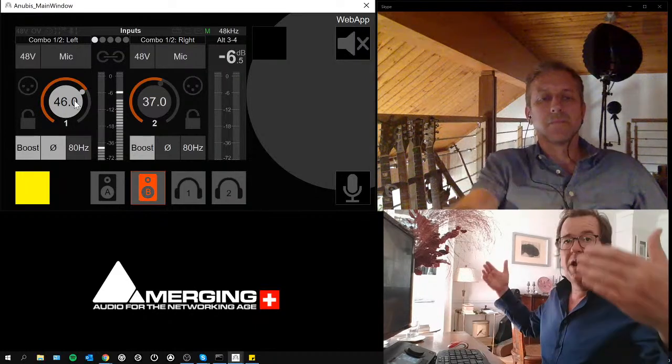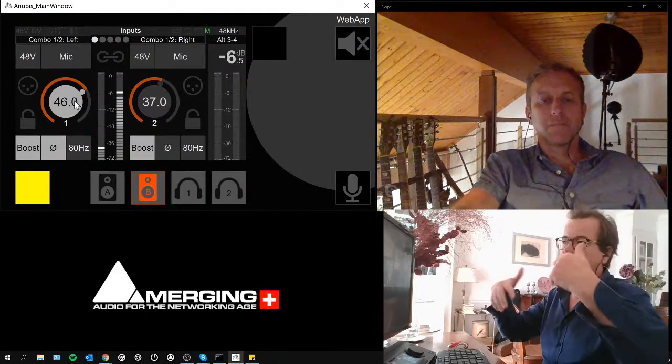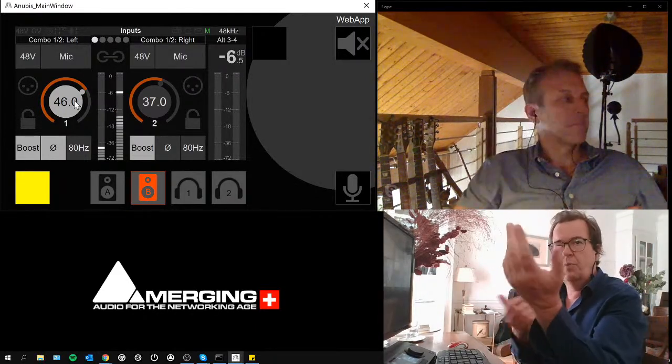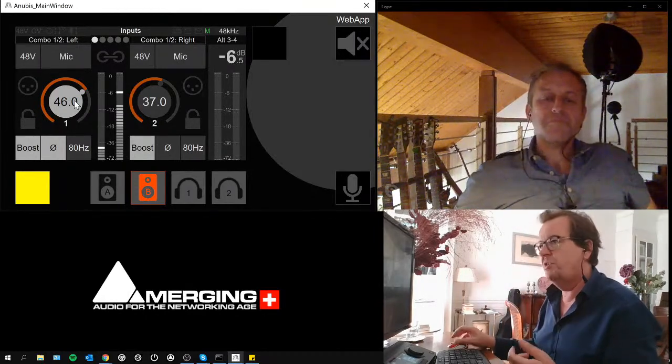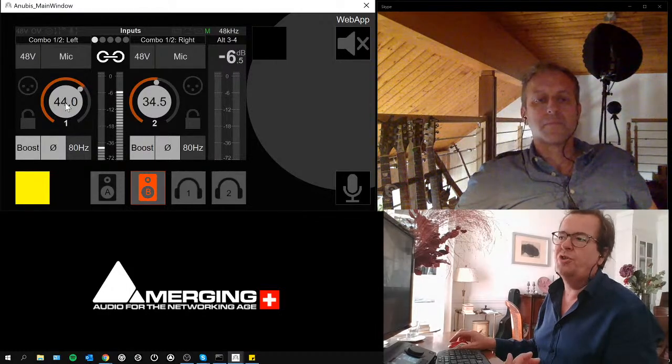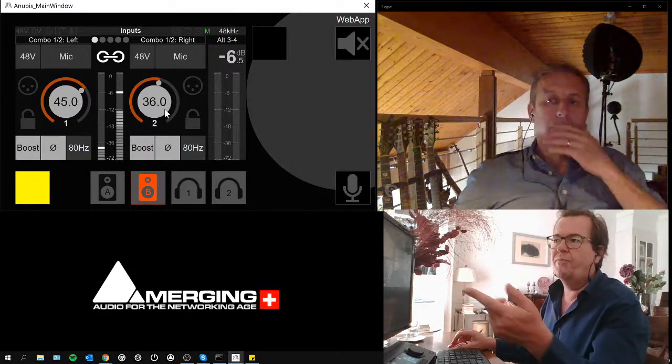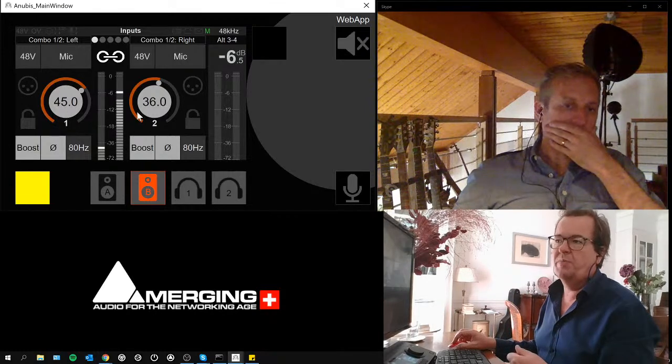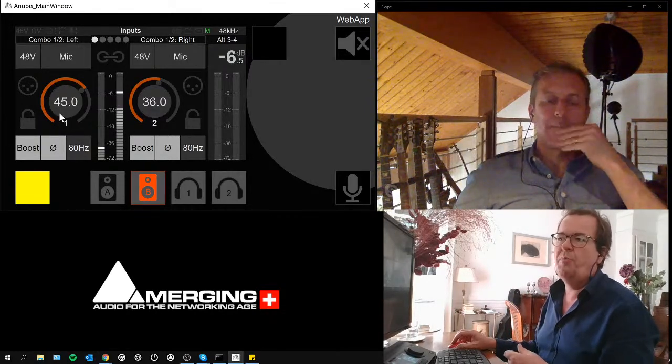Now, obviously, if I have a pair of microphones for a recording, or two microphones for my guitars, or whatever it is, I can then link them together, and now they function together as a pair, with the delta respected in terms of what I set before I paired them.